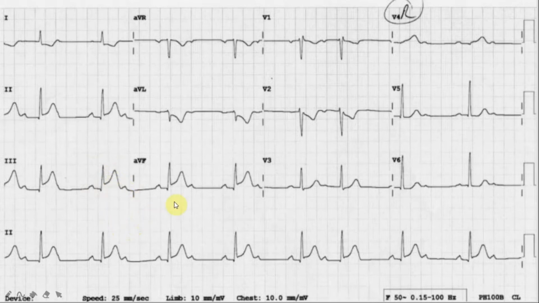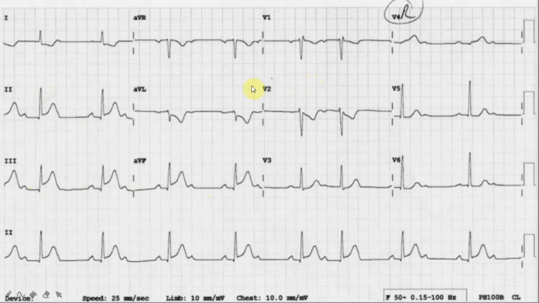The T waves are normal. The QTc is about 400 milliseconds, which is normal. The aVR lead looks reassuring to me. Now, to compile all this information together, I am of the impression that the patient has an inferior wall myocardial infarction associated with a Mobitz type 1 second-degree heart block.